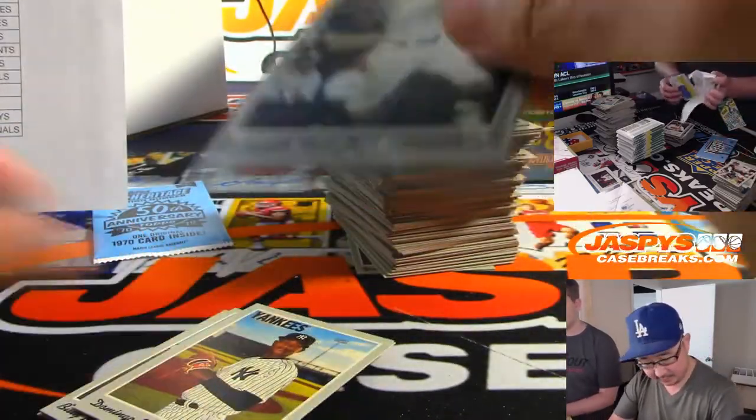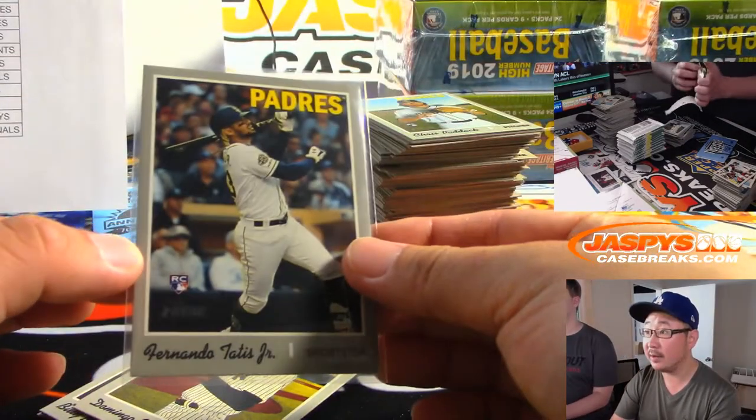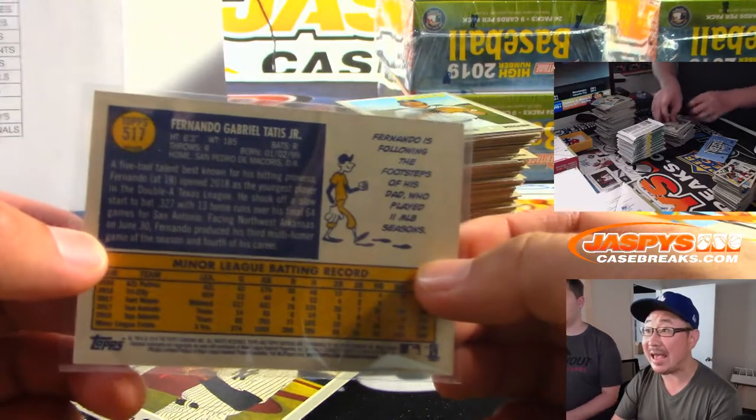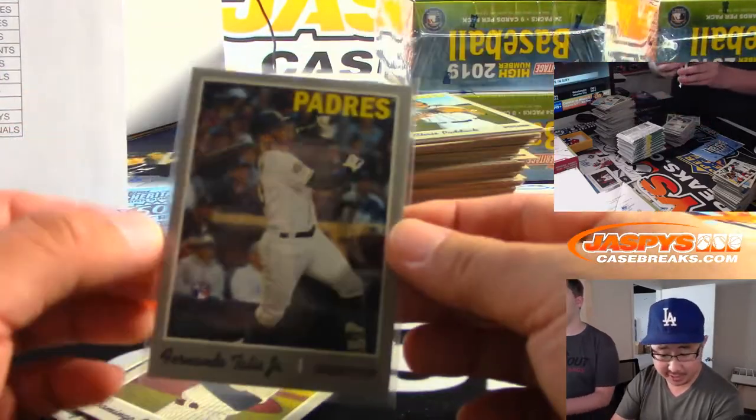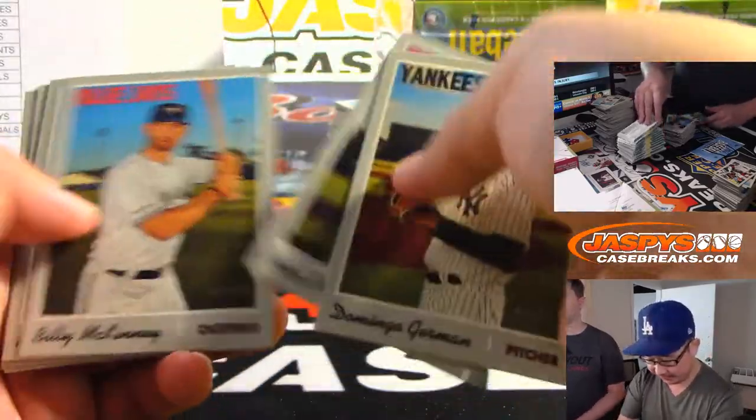Nice. There's action. That's nice. This is a nice one. Fernando Tatis Jr. Rookie card and action variation. That goes to the Padres. That'll be for Jameson Long with the Friars.